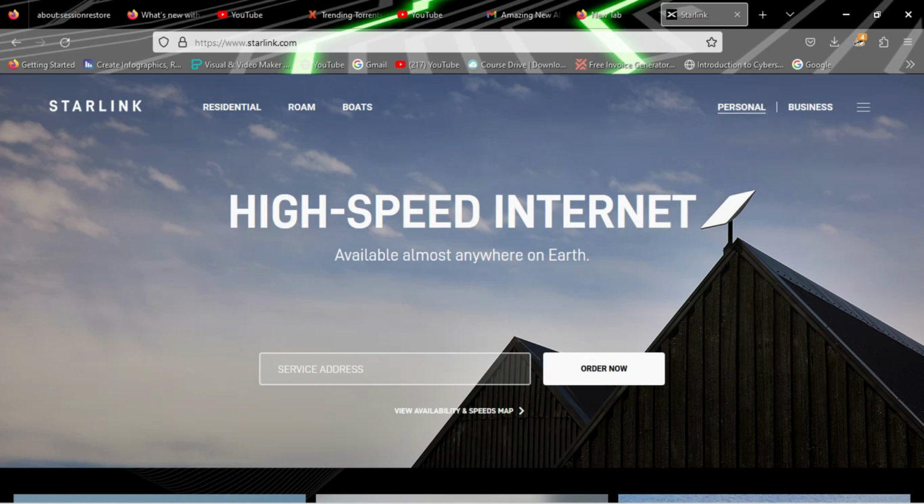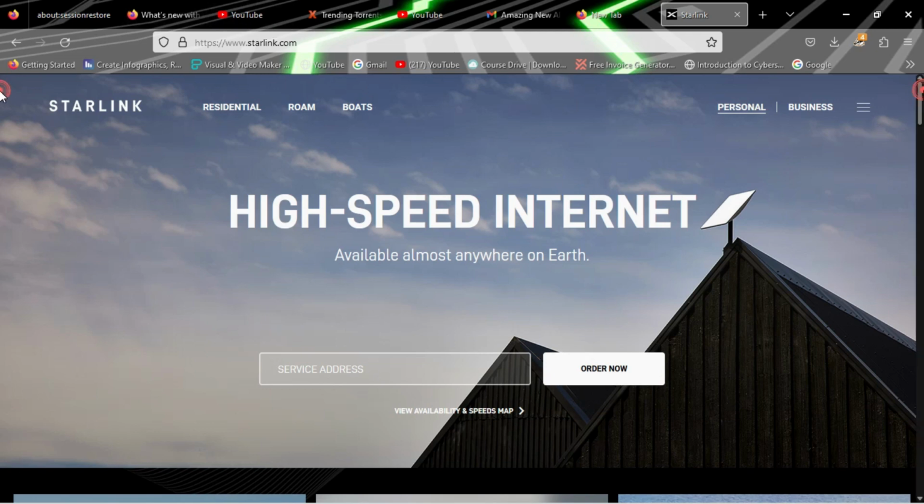Now, as it stands, Starlink is available in over 60 countries, and so depending on your location, you may get a prompt from your browser asking you where your location is, and you can go ahead and say yes. Then it will basically refresh the page to give you a tailored option depending on the location where you are.